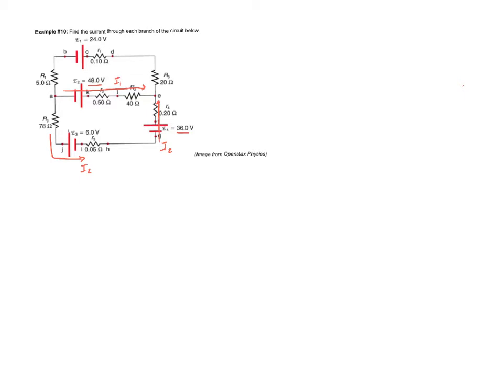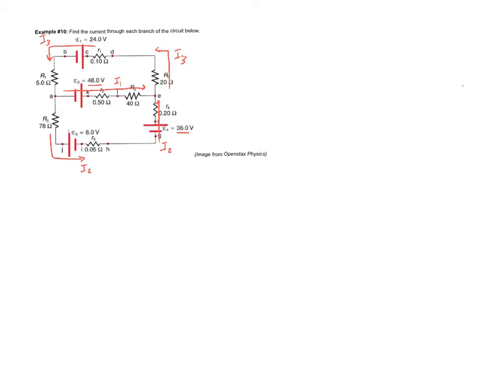Now for that last one, if I look at the 2 that I already have, it would make sense that if these 2 guys are both coming in, chances are this one would be coming out like this. So I'm going to call that current 3. And so current 3 is going to go that direction, just like that. All right, and so you've got current 1, current 2, current 3. And we've split it up. Remember, each place where there's no division, where it doesn't split into pieces, should all be the same current. So we've got that set up.